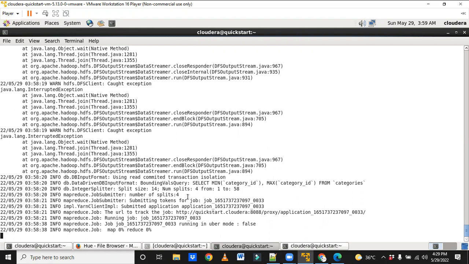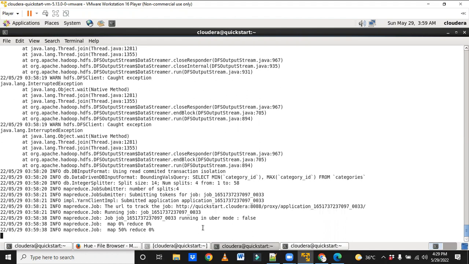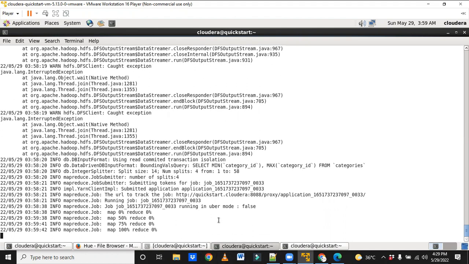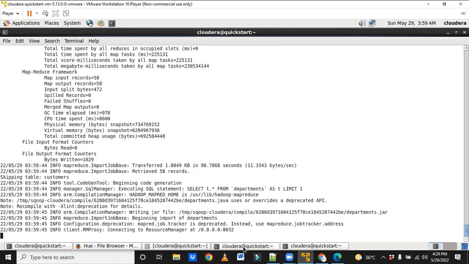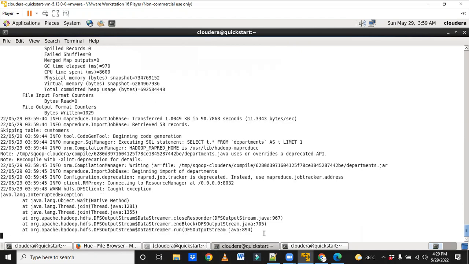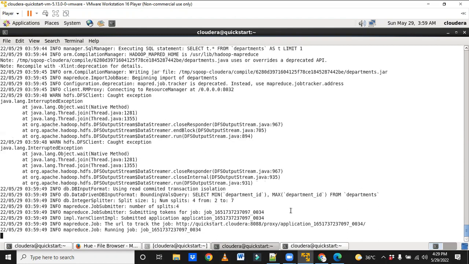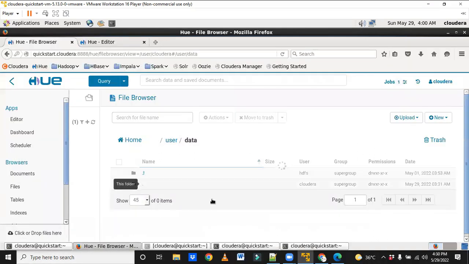But yes, it will take a few minutes to complete the rest of the tables. I think almost 4 or 5 tables are going to be imported at a time, right? Okay, so leave it aside. It will take a little time to load, but I want to show one thing, that is how the orders_delta table is created. See, the department table is now loading because our categories is already completed. Now the department table is loading. Since the department table also has a primary key, we are seeing the number of mappers is 4. Okay, let me go here and refresh it.